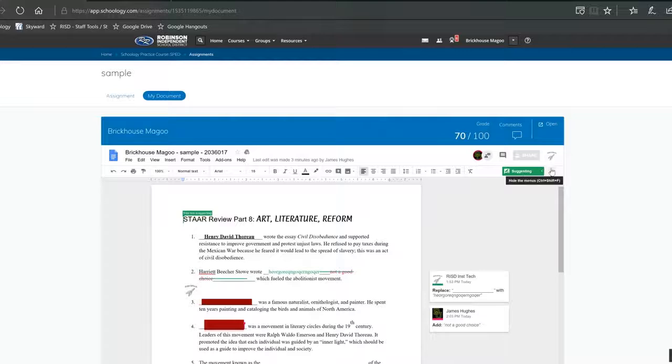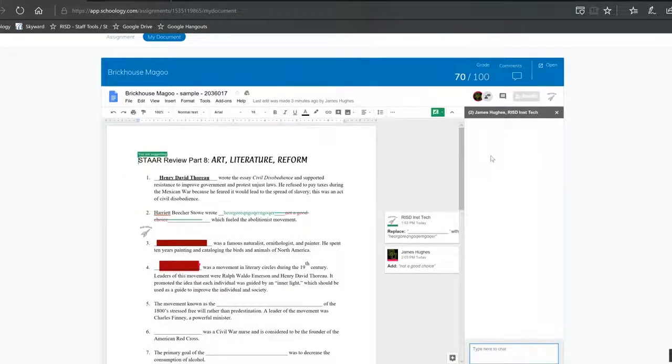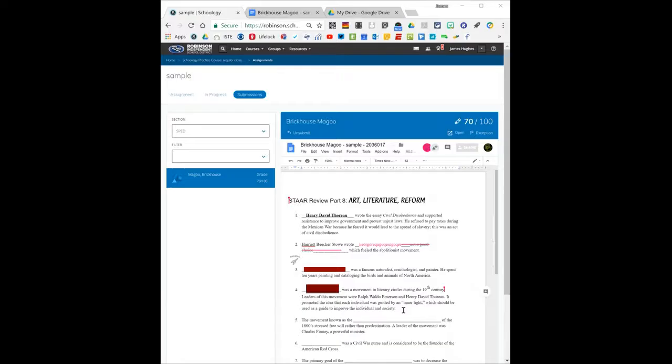But as far as the Schoology side, you can flip through, and look at the comments section that were here, and so on and so forth. So one more quick note, you can see the grade over here on this side panel. Once you've gone through and checked your submissions, you have their grades and their activity right here.